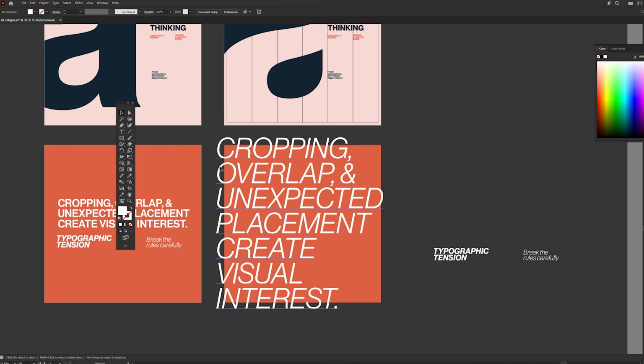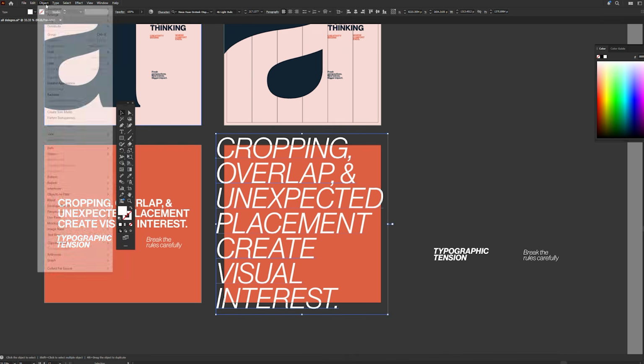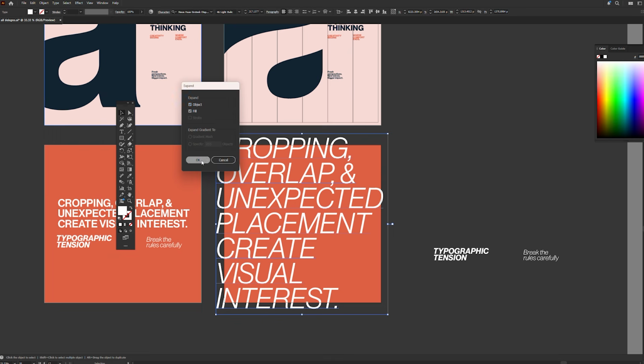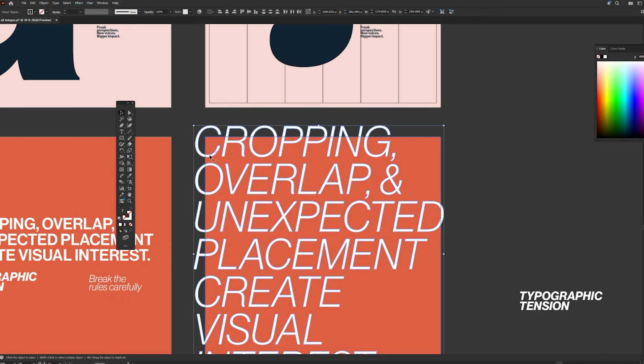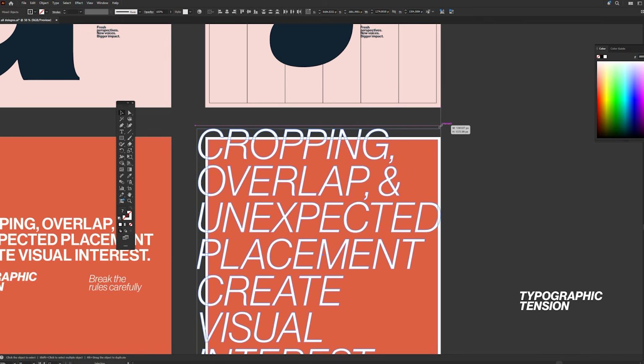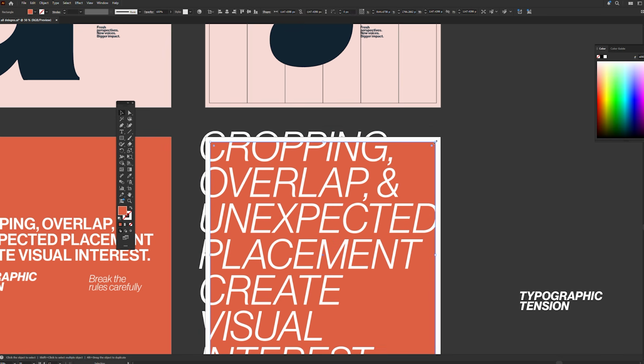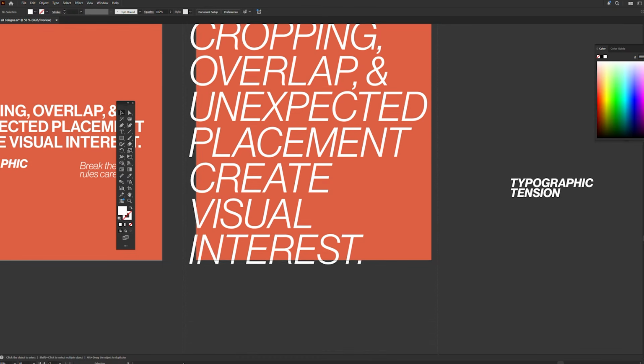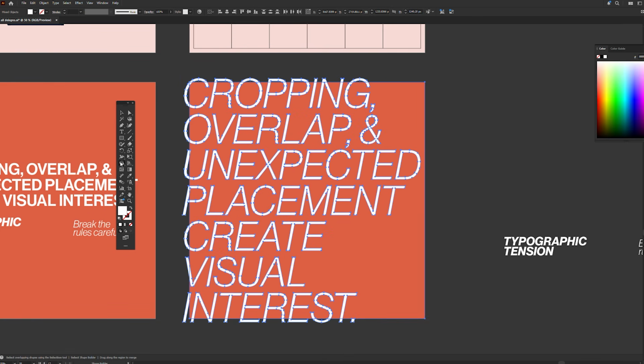So when you've placed it like this, we're gonna choose the text and turn it into an object, expand and click OK. You don't need to zoom in so much that the letter is not even visible. We have to just keep it slightly smaller so that it's barely visible. Alright, I think this looks fine. Now we're gonna select both the shape and the text, then go to the shape builder tool, hold Alt, and remove the extra shapes from the text.